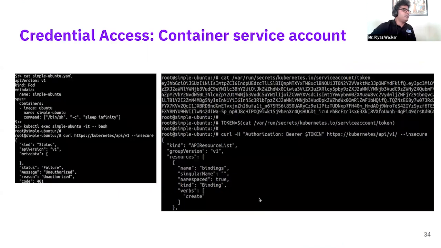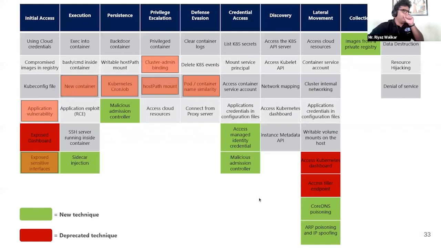Okay, moving on to credential access. The techniques include listing Kubernetes secrets, mounting service principals, and if you notice, some of these techniques are repeated, right? So if you look at say under discovery, you have some of them that have been repeated earlier as well, right? Because at different parts of your attacker journey and different times of your attacker journey, you may want to revisit some of these techniques to gain additional access, right? So which is why they become applicable in multiple tactics.